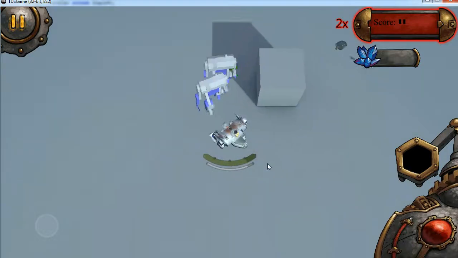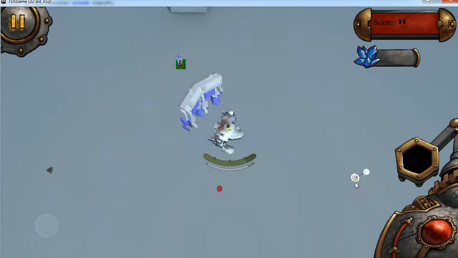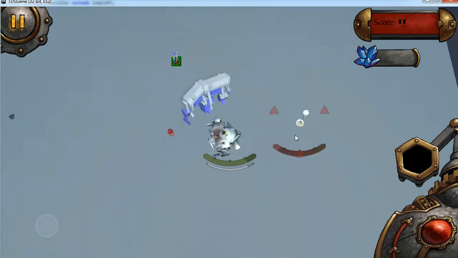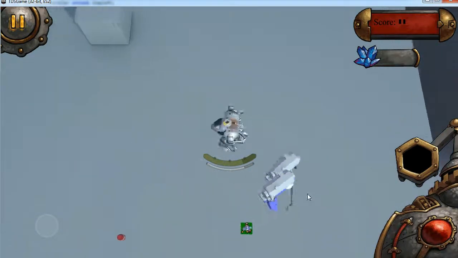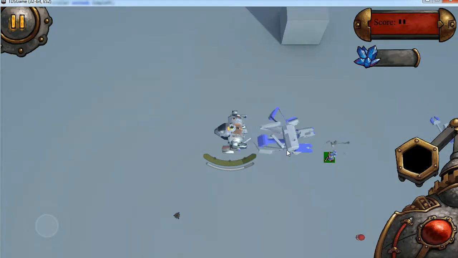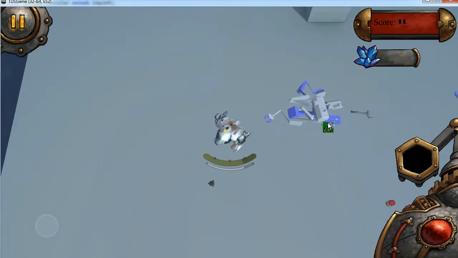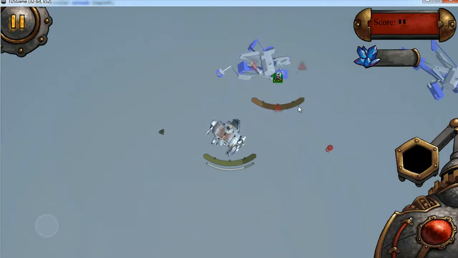Not just that, let's see if this works too. Damn it! Oh, here we are. There we are. It also does it. Now, even though that doesn't look like much, what that's doing is actually picking an actor instead of a pawn and damaging it. So that's pretty handy. Ignore the death effect. That kind of went wrong as well.